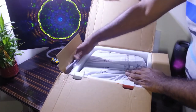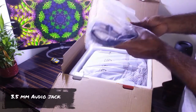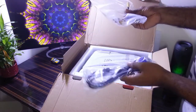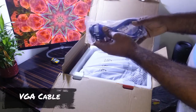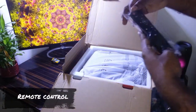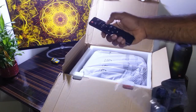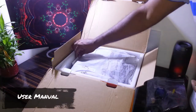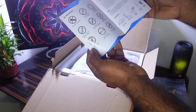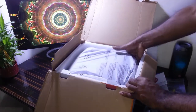Before we check the projector, let's see what components come with it. We get a 3.5mm jack to analog audio cable, a VGA cable which is pretty well built, and a remote control that almost looks like a Mi TV remote with limited but simple functions. We also get a user manual in English which explains all the important instructions — it's a good manual.